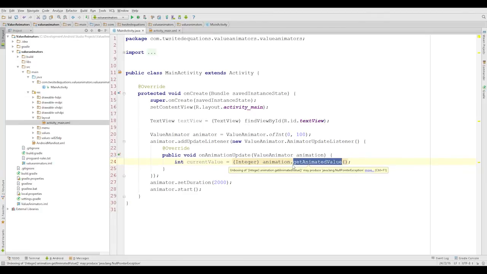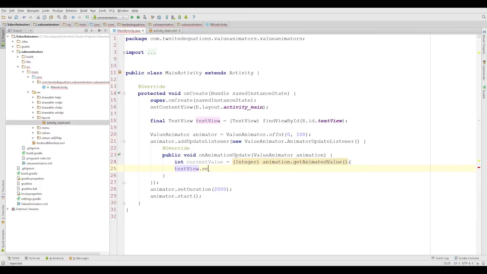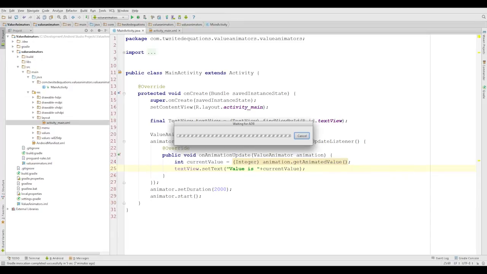It could be any object you like, but it only supports certain types. So there's ofInt, ofFloat, and all this other kind of thing. Anyway, let's see how this works. So we've got our value, and then we say textView dot setText, value is, and we'll just add on our current value. Okay, and that's it.